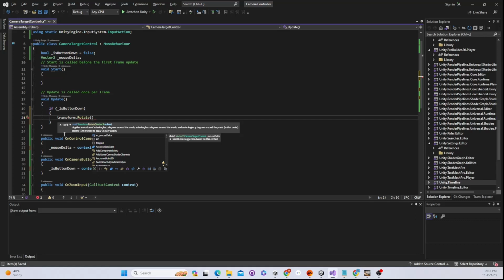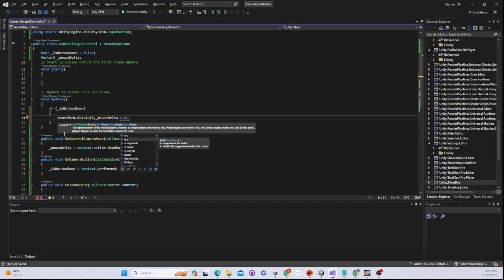So if we want to walk around our character, we want to rotate around the y-axis. So we are going to add nothing to the x-axis, because that would be a tilt, and to the y-axis we are going to go mouse delta dot x, the x movement of the mouse delta, and we'll go 0 there.